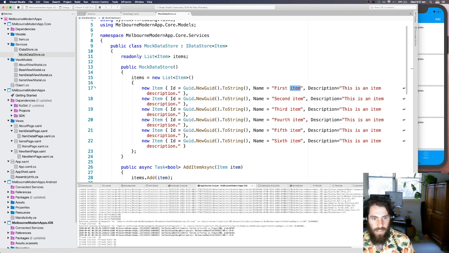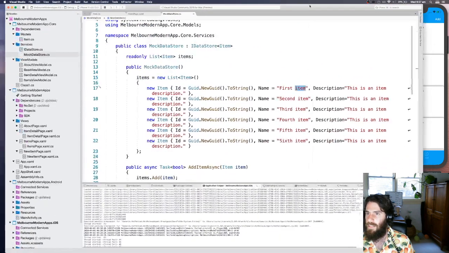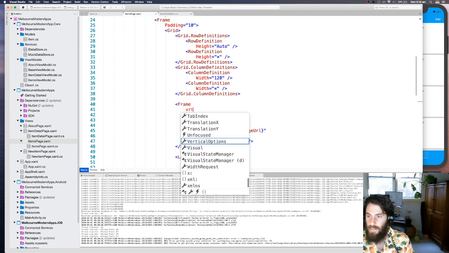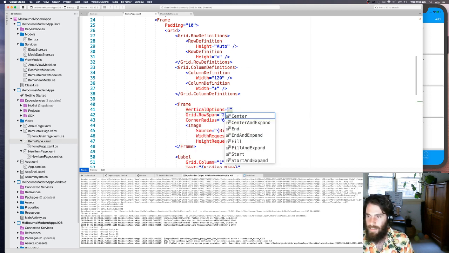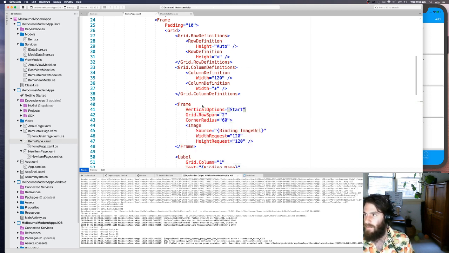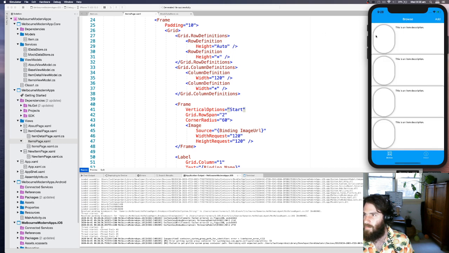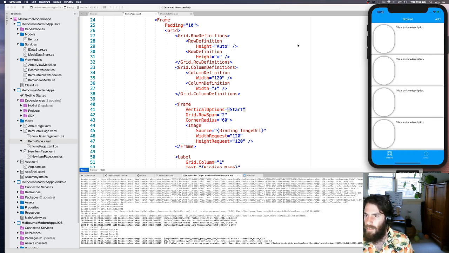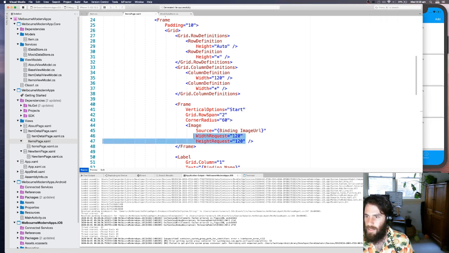Bling Blong says vertical options equals start for my frame, so it doesn't fill up that room. Let's give that a go. Still not quite right, I think. Let's see, maybe I need to put those.